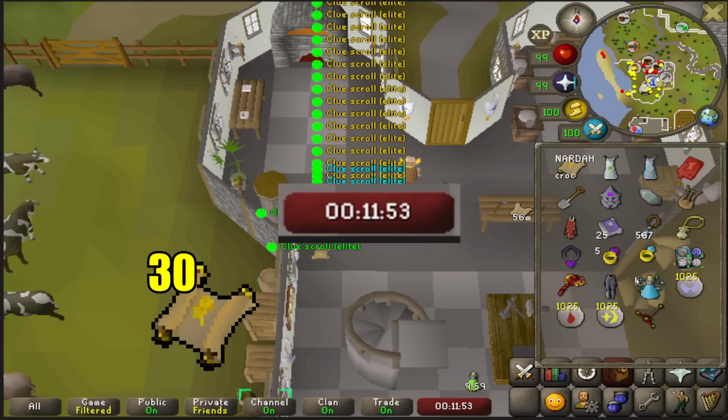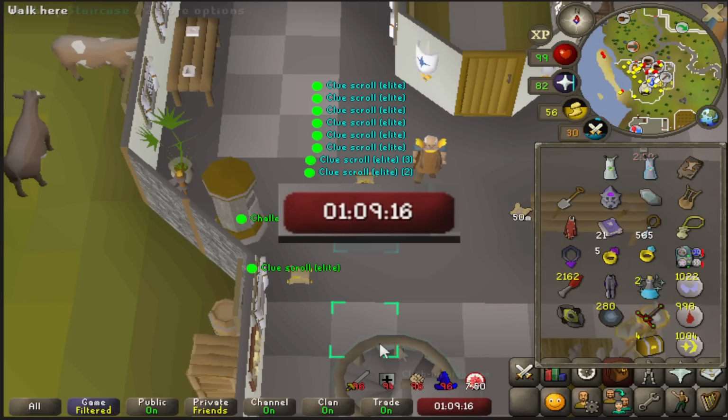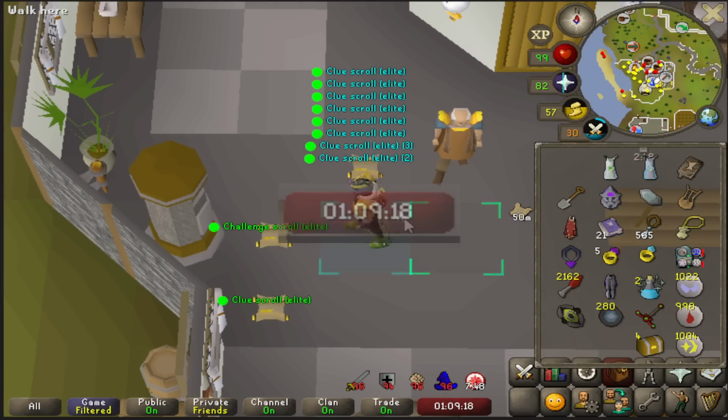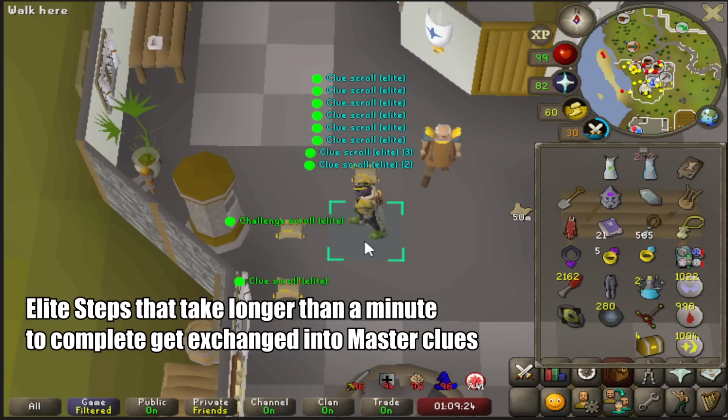In total, I have 30 clues, and 2 of them I'm skipping, and I'm gonna start when it hits 12 minutes. So in 3 minutes, I'll be hitting the 1 hour mark, but all the clues I have left are the long steps, and I don't think I'll be able to complete another clue. Maybe I can, but I'll just conclude my session here.